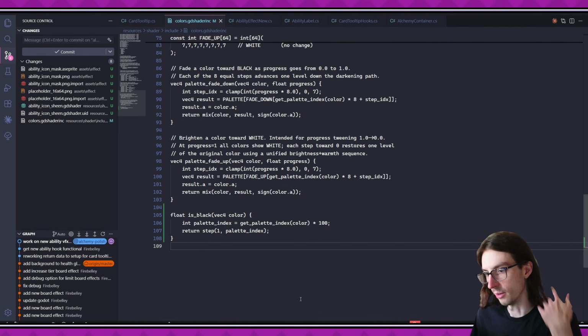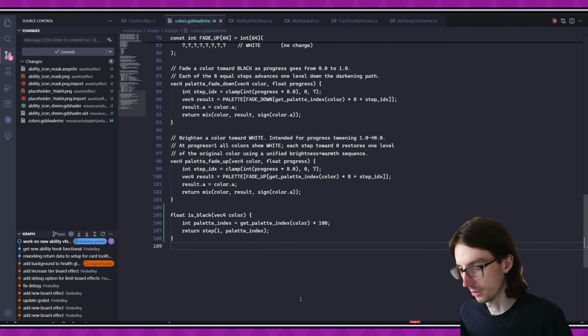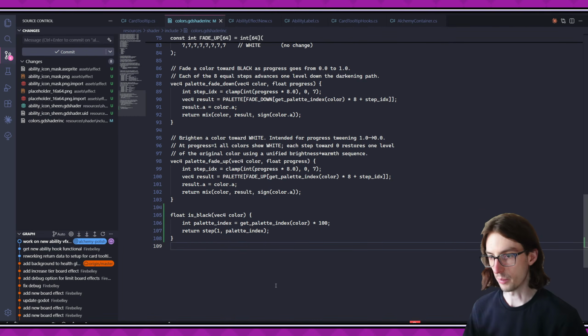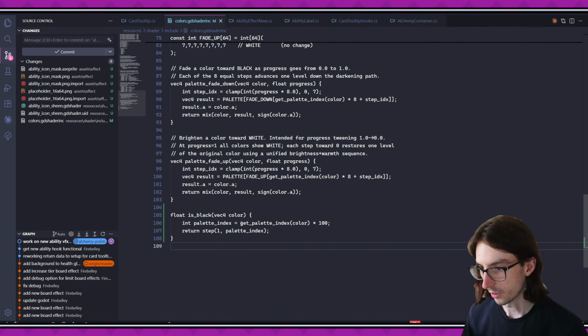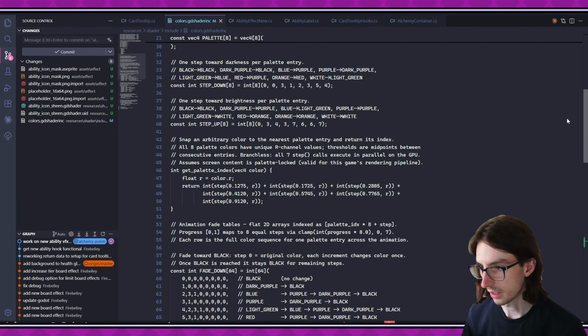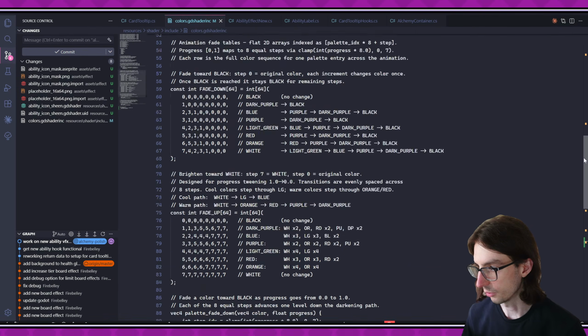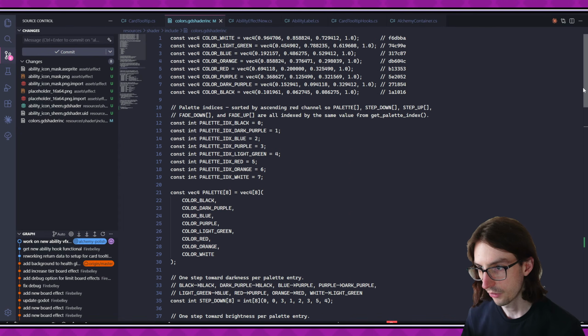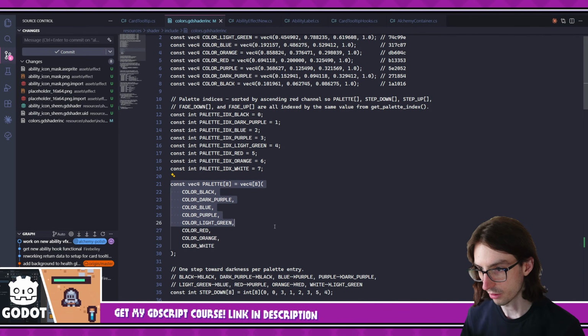So basically what I'm trying to do is make this branchless, without if statements. So what I'm essentially doing is I'm passing in the source color. I'm going to get the palette index for that color. And what this get palette index does is it essentially returns a number 0 through 7 based on the red channel of the color. And then I have this const vec4 of palette. So these are all my colors, right?